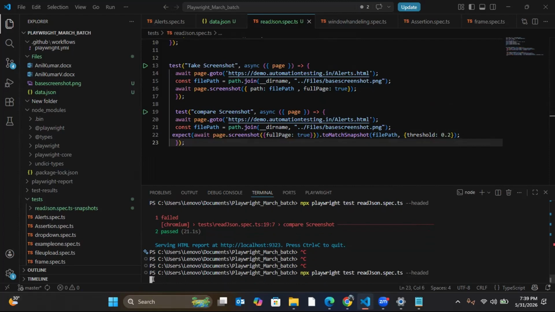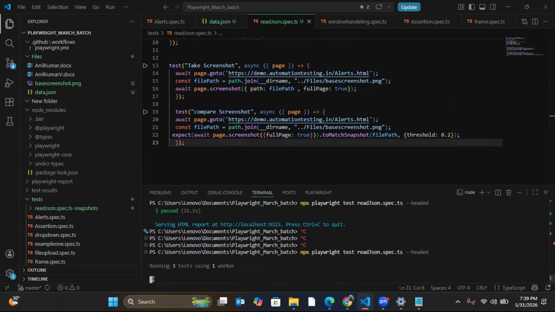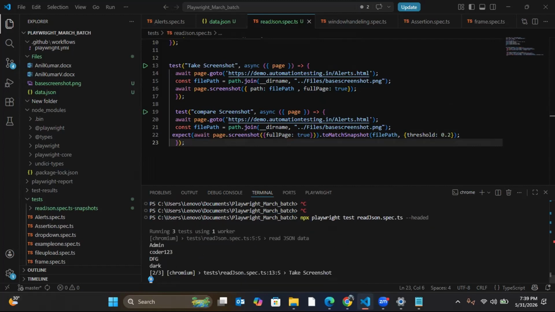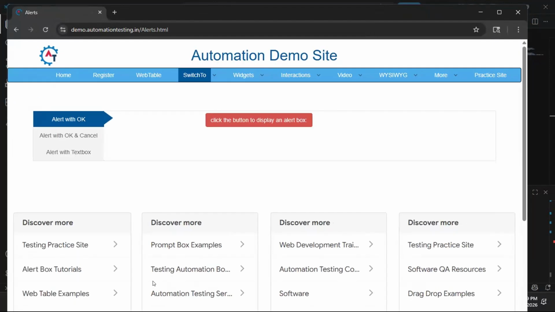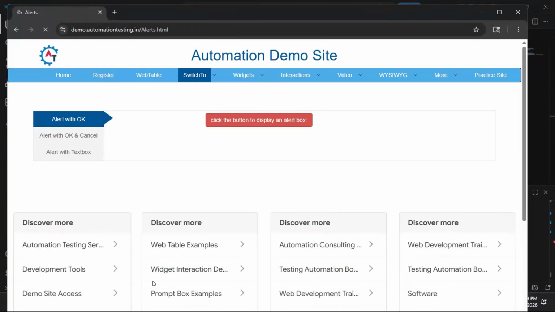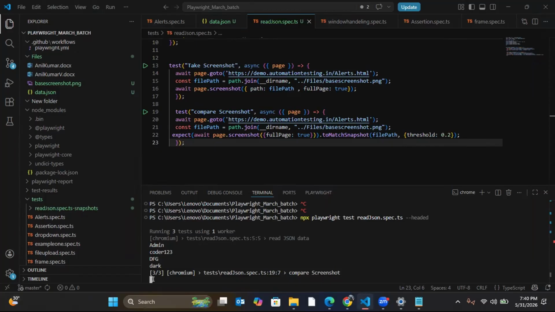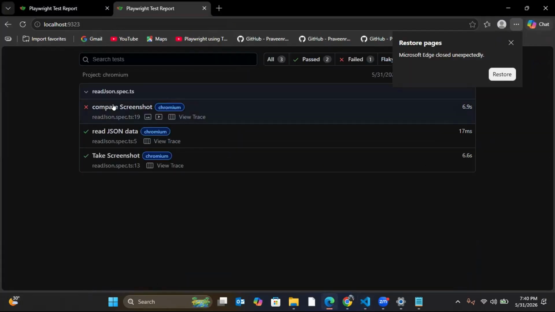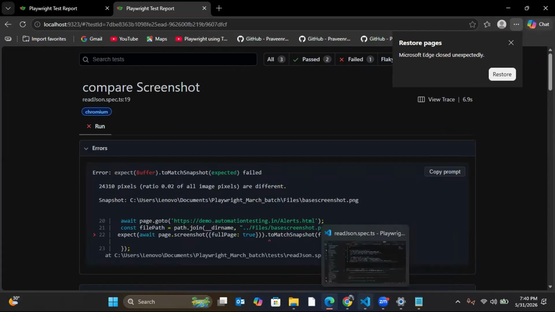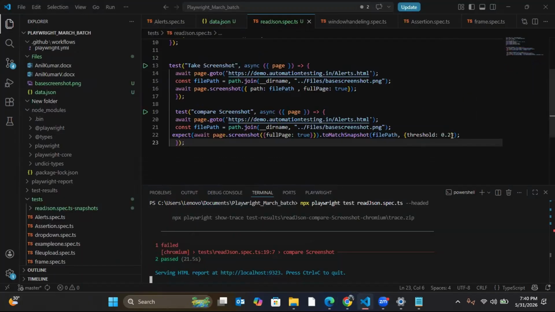Still, I cannot say whether it will pass or not, because in this particular site I don't know how much pixel mismatch is happening. But let's try. If you need, you can give a higher value also. If you want to ignore 0.3 pixel mismatch, then you can give 0.3. Because it is scrolling and taking a full screenshot, it may happen that the same pixel is not scrolled every time. We never know. Here also it failed. So generally you can go on increasing and you will reach a value where it will pass.